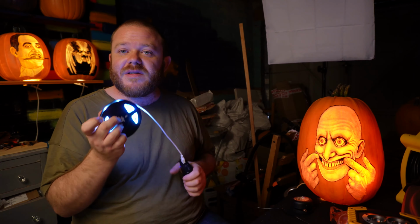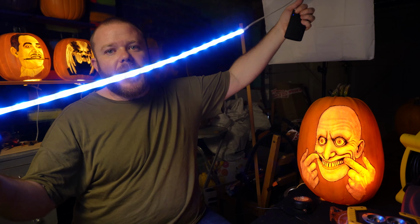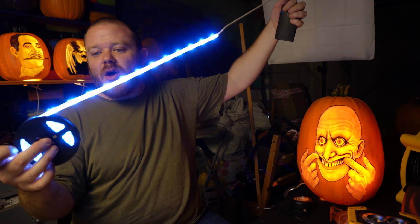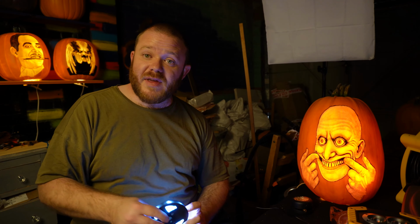I tend to use these in my foam pumpkins because they kick out no heat whatsoever. They're just lots and lots of really low voltage LEDs strung together, which when you put them all together, kick out quite a bright light and work quite well. It's what I use in these foam pumpkins behind me.